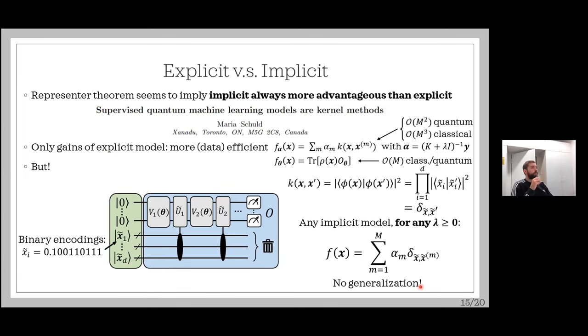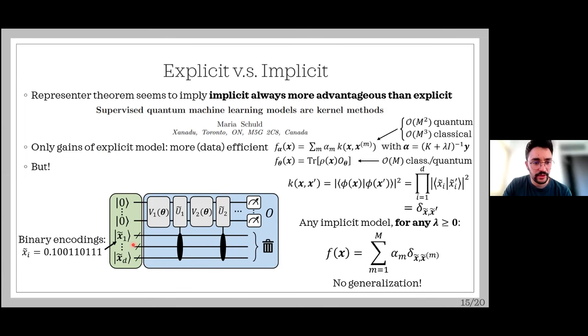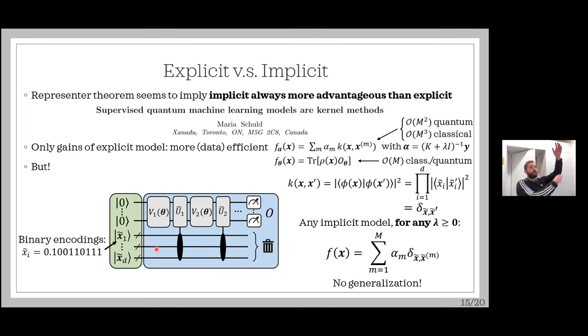But could you not in principle do the forward evolution, trash the ancillary qubits, initialize with the new coordinates, and then do a backward evolution? If you do that, well, you would do an operation that depends on x here, or what? No, I'm not sure what you mean. I mean, if you assume you're calculating the kernel with the swap test, but you only swap between the systems which are not the x. But it just doesn't trace out the other ones.